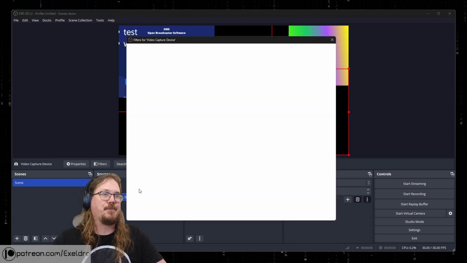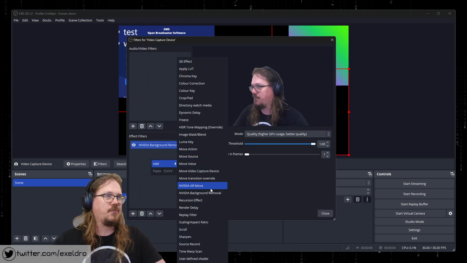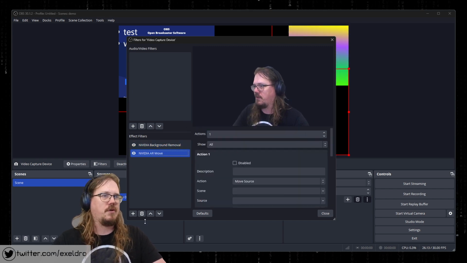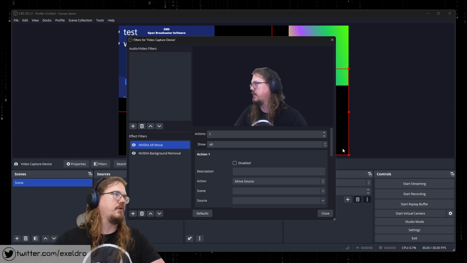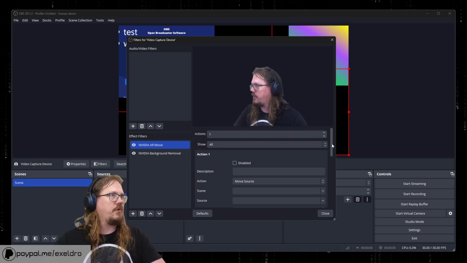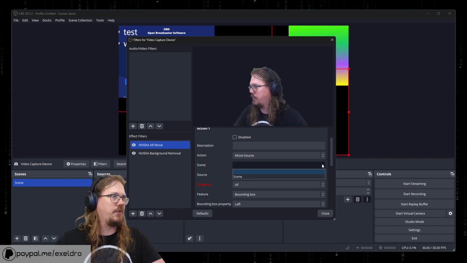So if I just add the nVidia AR move here, let's put it on top. For example, the gradient source that we have made, we can track it to my face.